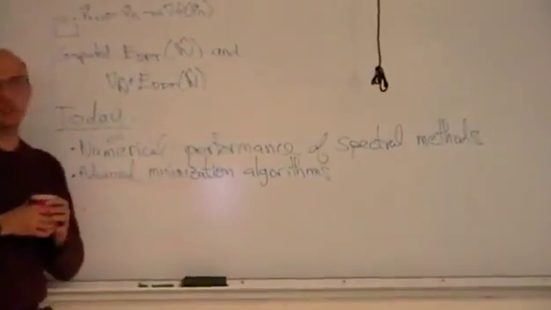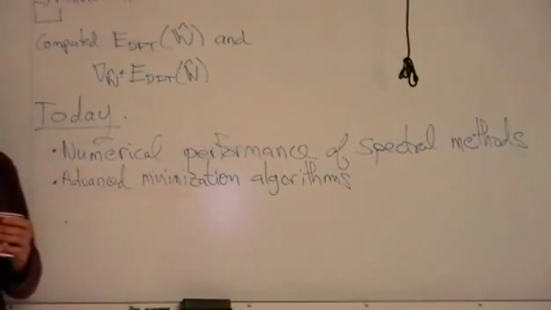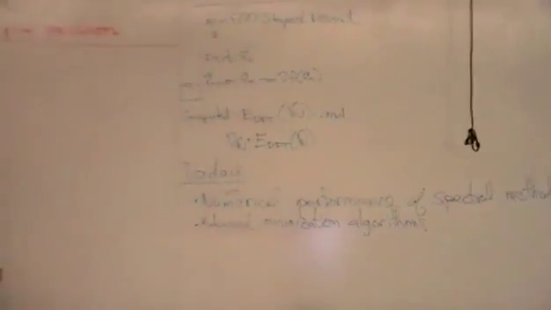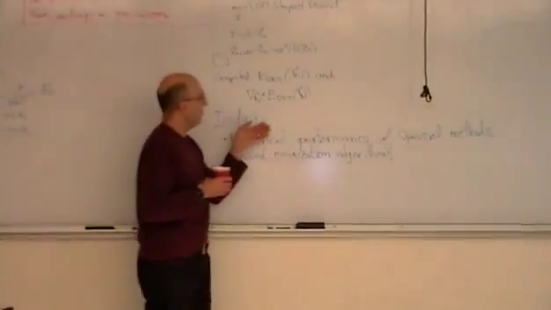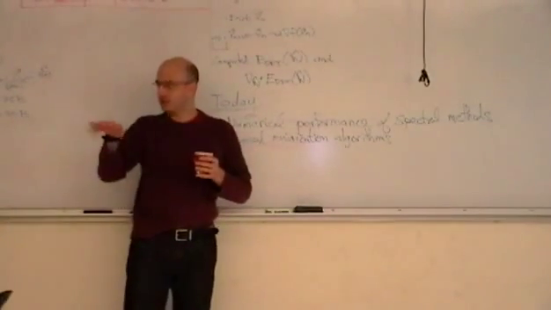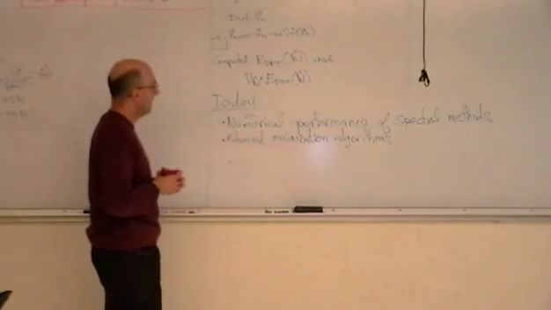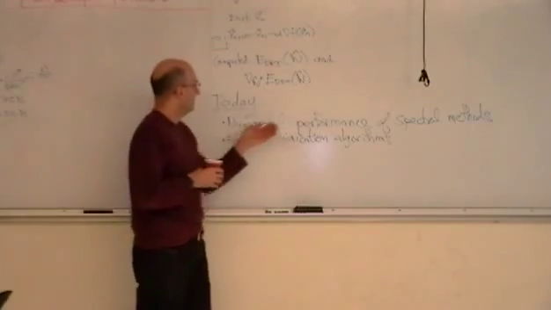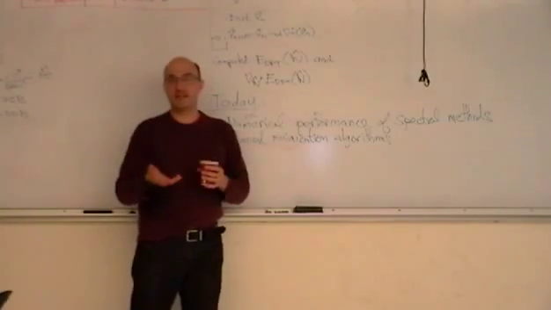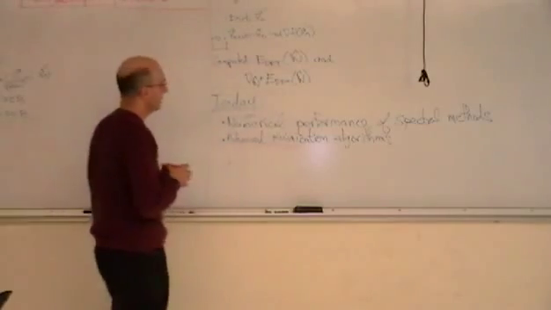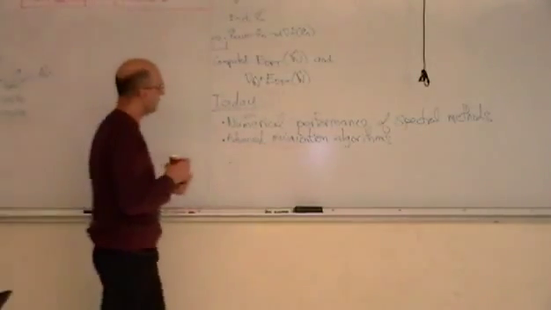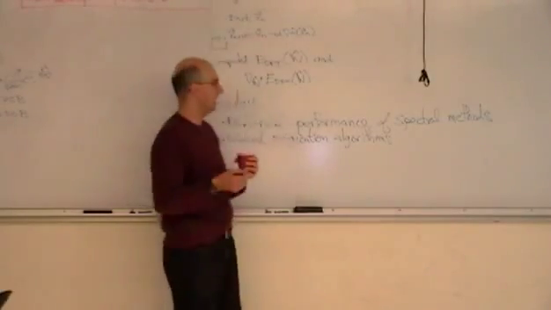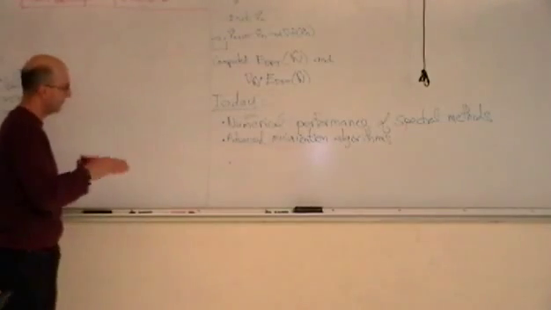Now today, we're going to take a little bit of a step back because we're going to look at our Poisson solver and how it behaves. So we're going to have to remember back what we were doing with Poisson's equation. And what I want to focus on today, now that hopefully some number of you have actually gone through and done the assignment, is that today is going to be more of a numerical course day. We're going to look at the numerical performance of these spectral methods that I showed you how we can use to solve differential equations. And I'm going to try to give you some good practices in general, again, for computational and numerical attacks on physics problems. So that's basically the goal for the first part of today.